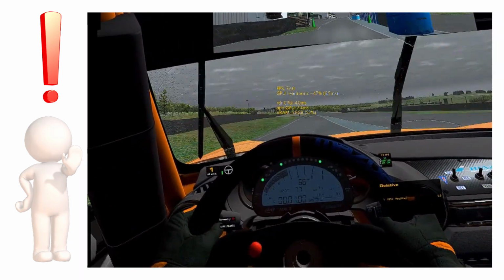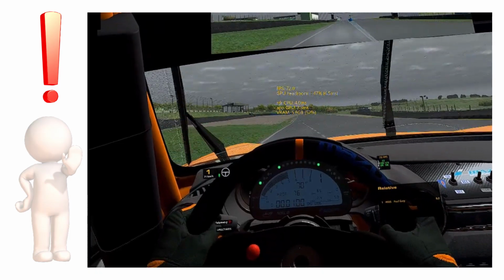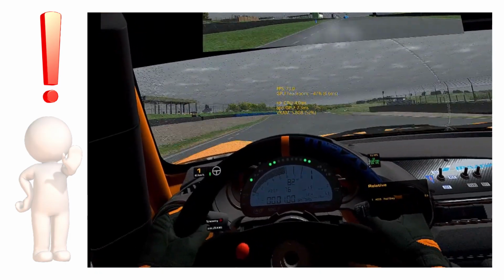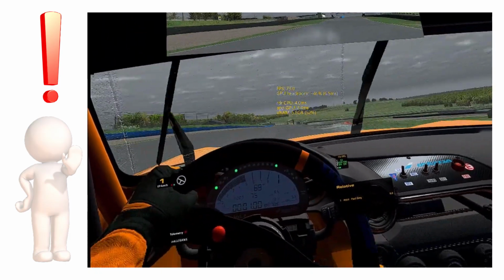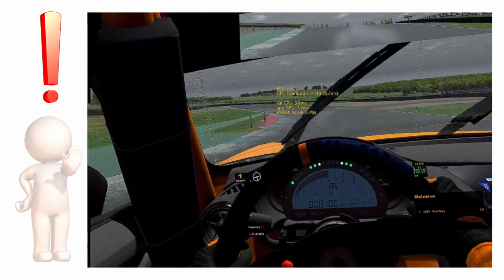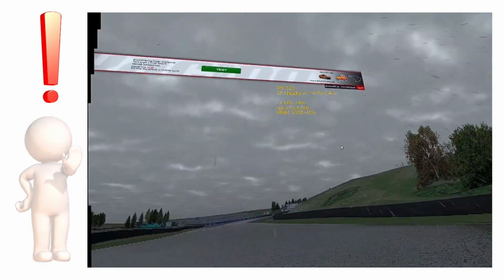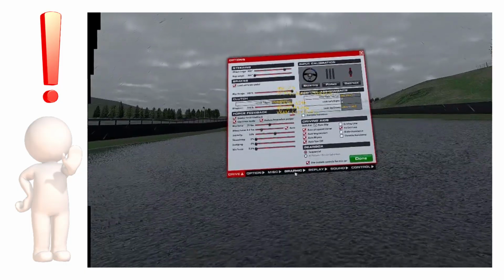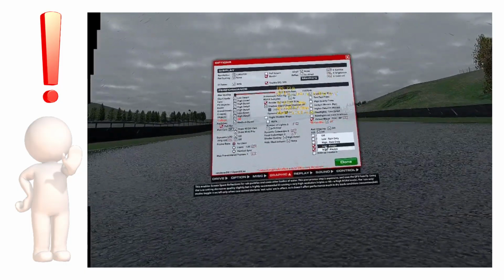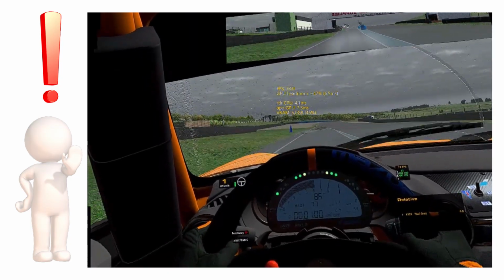Let's say, for example, that you enter a heavy rain session with SSR off and you do a lap and see that your FPS is looking about normal. So you might think, okay, to get access to enhanced puddles, a phrase I still have to think about when I say it, you can exit the car, pull up the options menu, access the graphics tab and turn on SSR, say to low. Now, you jump straight back in the car and do a test lap and wow, look, normal frame rate.